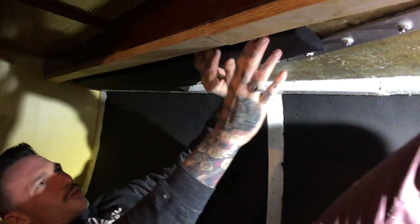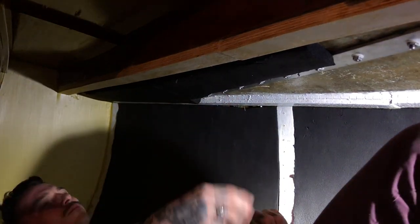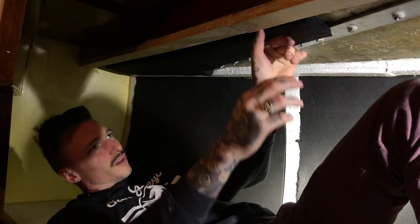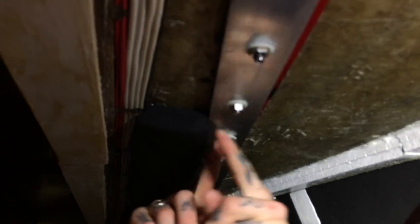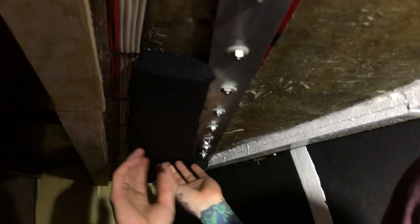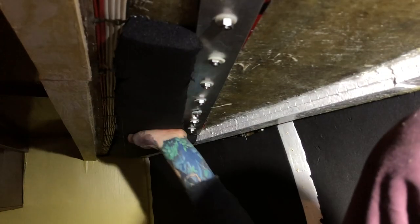Here, basically, what we're doing is we're putting it between the jib track, well, the Genoa track, and we have a bunch of electrical wires here. So obviously, I don't want to stick insulation over it and then have to deal with it later and not be able to remove. And same goes for the track. Like at one point, it's gonna leak. It's a boat, so we'll have to remove it and rebed it. So I make sure that this and these wires are still accessible. And then we'll just have this insulation here, but without taking the peel ply off, and it'll just be pressure fit with the headboard that we're gonna put in place here. So yeah.